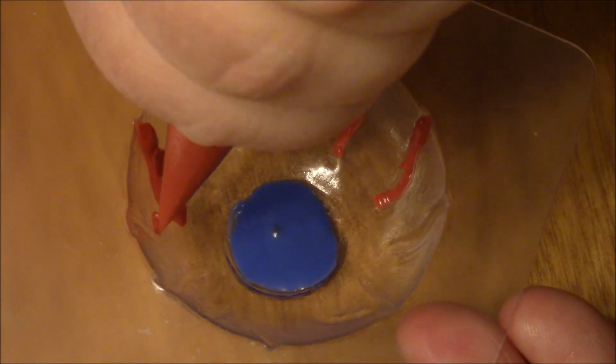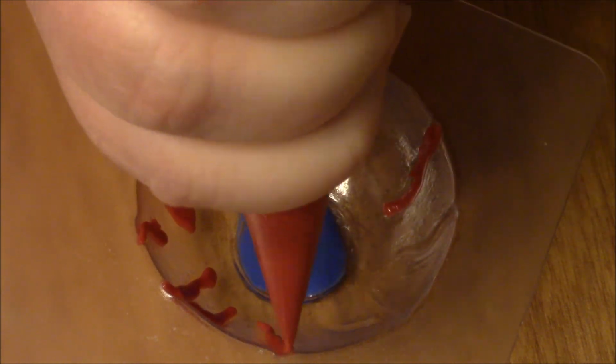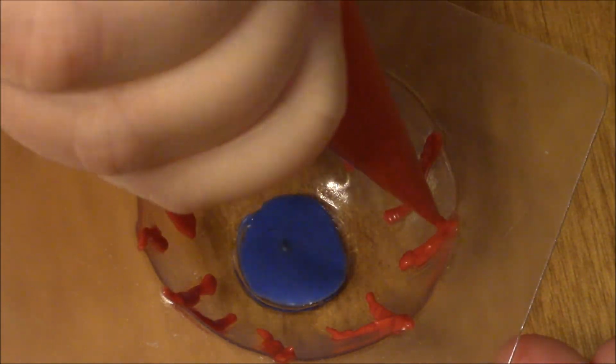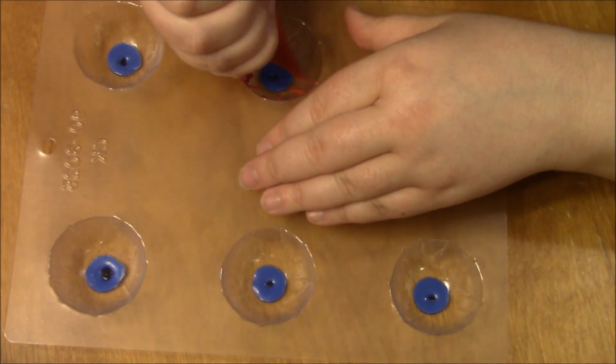Another thing you have to watch out for on this next level of adding the white of the eyes is all of these layers you want to be good and solidified, because you're going to add another hot layer of chocolate and be spreading it, and it can smear. I had a little bit of smearing, but I was careful so it didn't happen too much. But either way, got our bloodshot eyes.